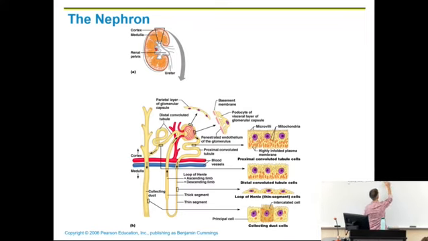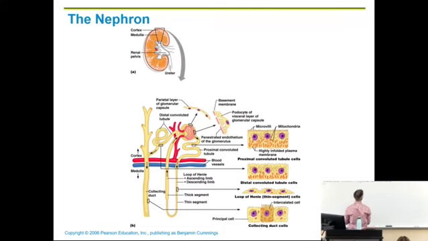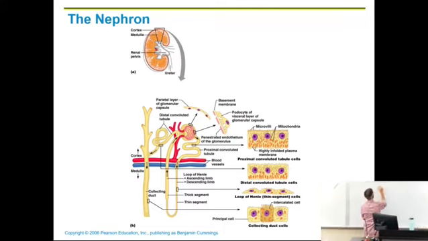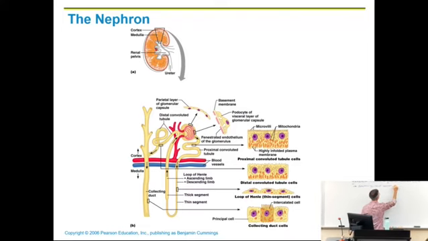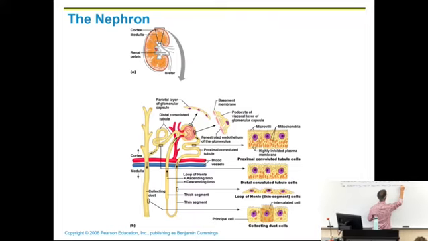So you would have the proximal convoluted tubule, and you'd want to spell it out just so we know that it's proximal convoluted tubule as opposed to something else. Proximal convoluted tubule. Then we go into that weird loop, right? So we go to the descending limb of the nephron loop. Then the ascending limb coming up again.